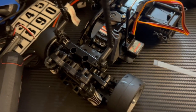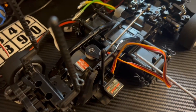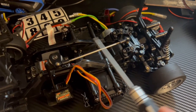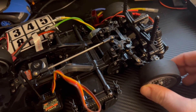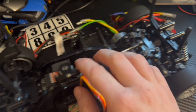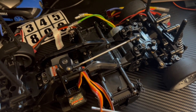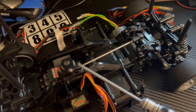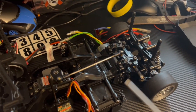You can see the car here — the complete build. My hands were wet, so I need to glue the tires still. I have the original shocks which is what I'll be using. Be careful when putting the servo setup on — make sure it's the right size because it'll affect the trim of your steering. The servo horn is quite flimsy, but that's normally the case on Tamiya. I might see if I can put my TT-02 servo saver on that — let me know in the comments if that's going to work. Apart from that, everything is good and it's ready to go, so I'll paint the shell.